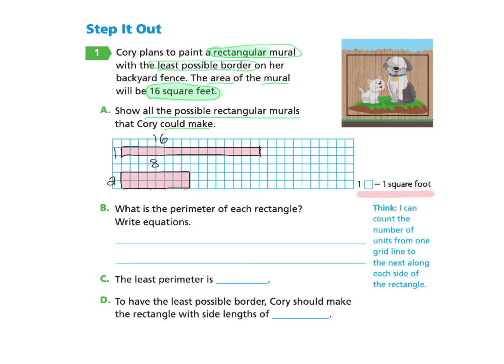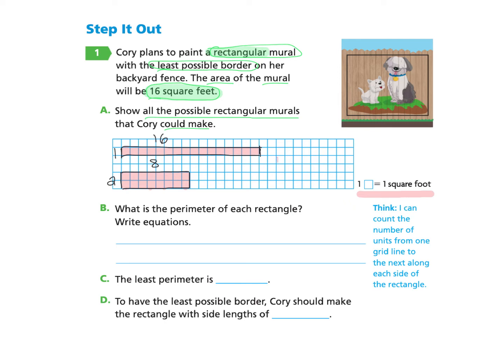Okay, and I'm going to keep moving on with the same pattern, and this time I'm going to make 3 here, 1, 2, 3. And then I'm going to continue to count by 3s until I get to 16. As I start to fill in the squares, I'm realizing that 3s do not go to 16. They stop at 15, and the next one would be 18. So this is not going to be a mural that we can use. I'll need to erase. And now I will try 4s.